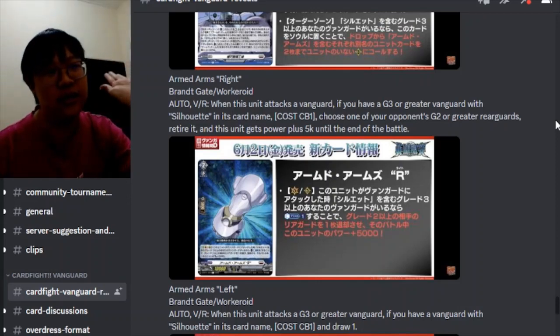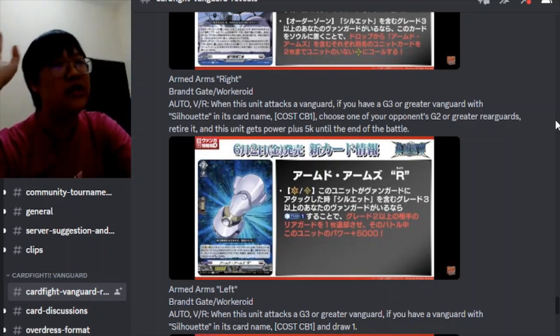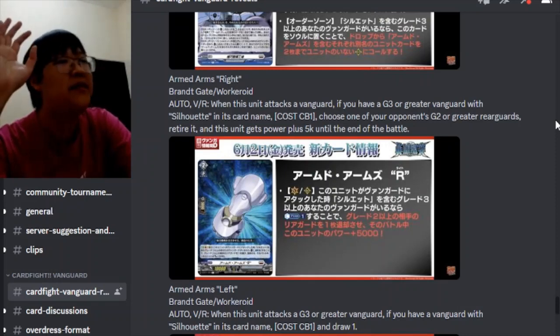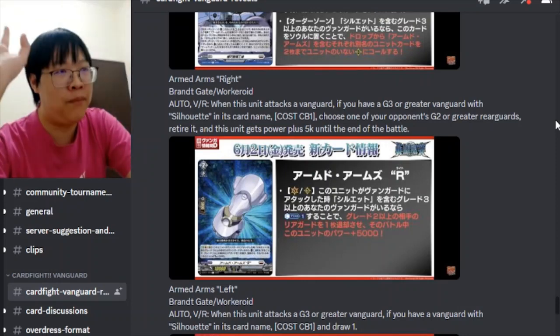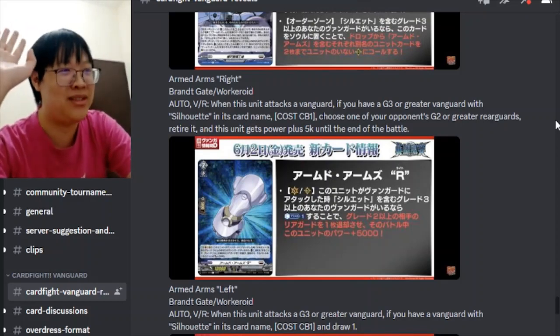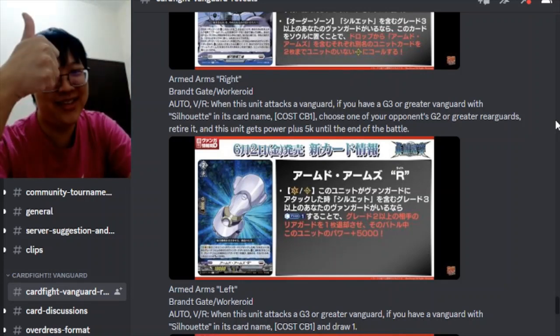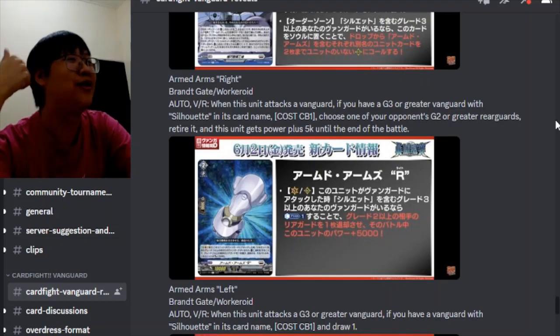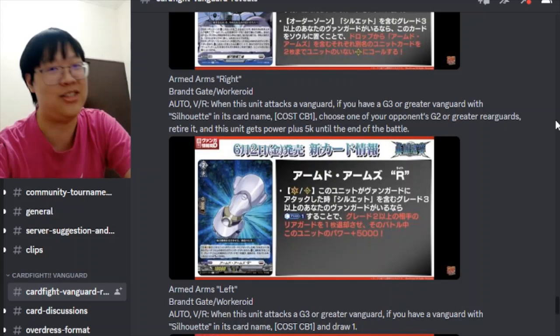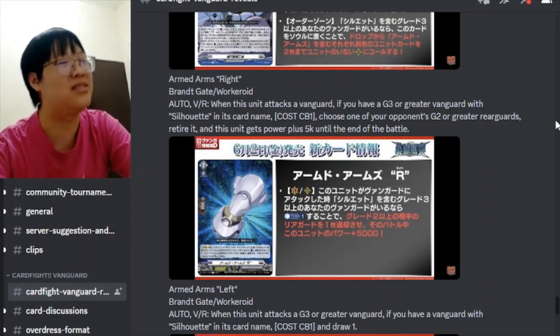Okay, so auto Vanguard and Rearguard, which is kind of good. When this unit attacks a Vanguard, if you have a grade 3 or greater Vanguard with Silhouette in its card name, you counter blast 1, you choose one of your opponent's grade 2 or greater rearguards, retire it, and this unit gets plus 5k until the end of battle. 15k retiring is always good for this deck itself. So you don't see a lot of Brand decks that can actually retire besides the hero one, which on place counter blast 1, retires in column.